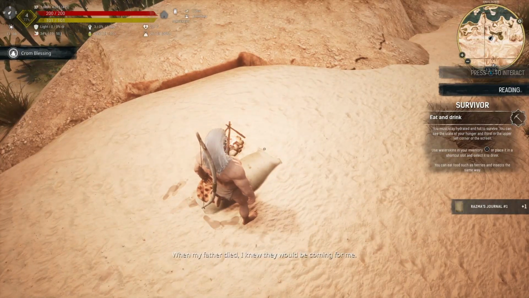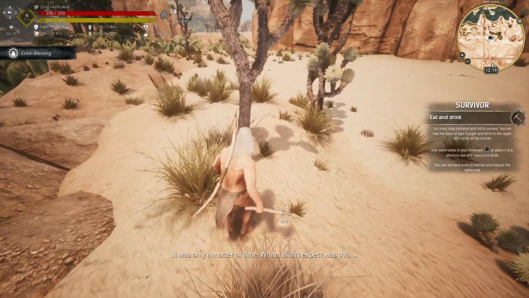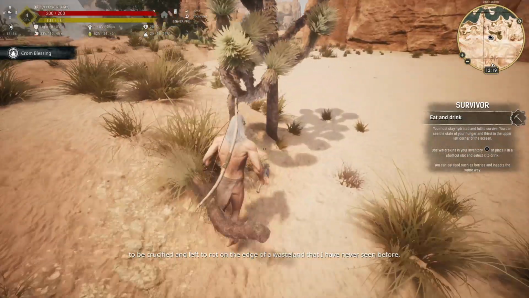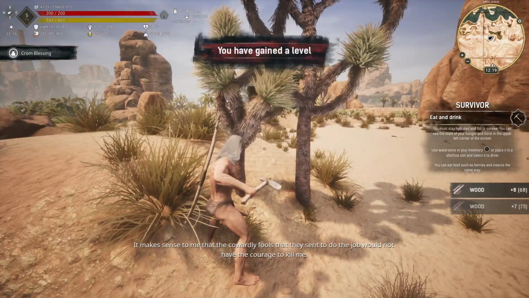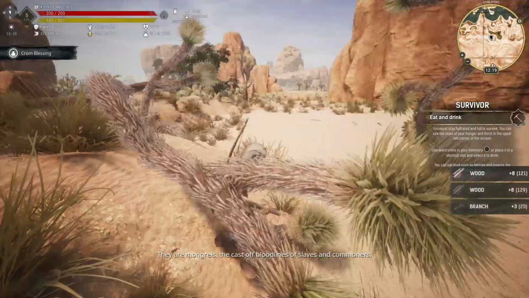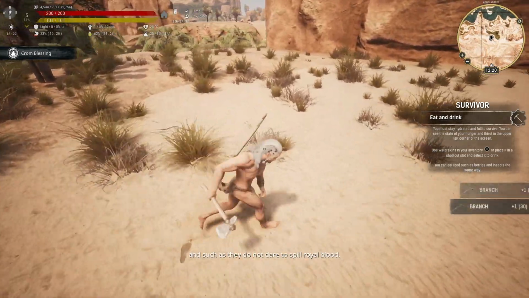When my father died, I knew they would be coming for me. It was only a matter of time. What I didn't expect was this. To be crucified and left to rot on the edge of a wasteland that I have never seen before. It makes sense to me that the cowardly fools that they sent to do the job would not have the courage to kill me. They are mongrels, the cast-off bloodlines of slaves and commoners, and such as they do not dare to spill royal blood.